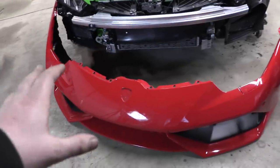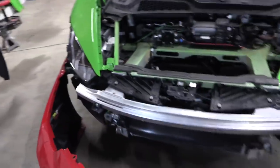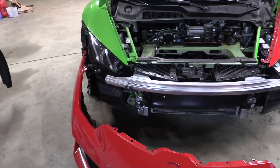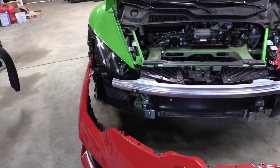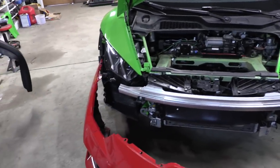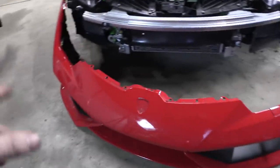I'm getting the bumper that I like the look of better, and we're just gonna go ahead and unscrew this, undo the plumbing. I have talked with some people, and they're like, if you wanna run a relay to the motor and run a reservoir, it's not a hard mod to actually install headlight washers, but I can't think of the last time in my entire life that I ever used a headlight washer, so I'm not really gonna do that. Anyways, we're gonna uninstall that first, and then we'll throw it on.